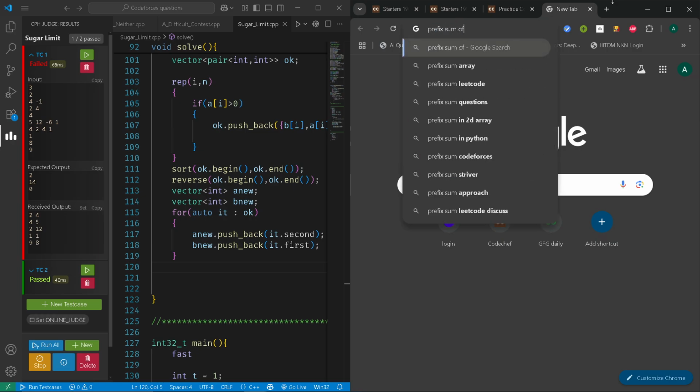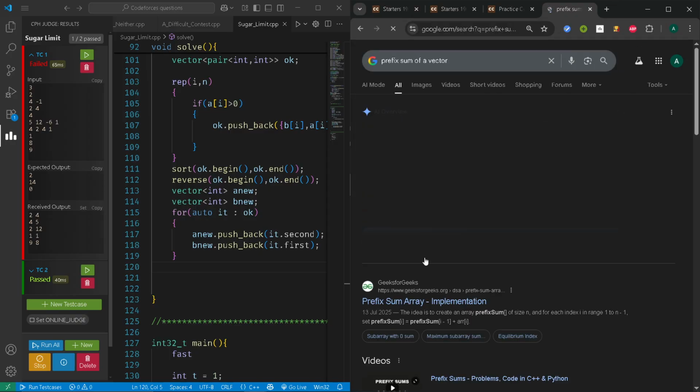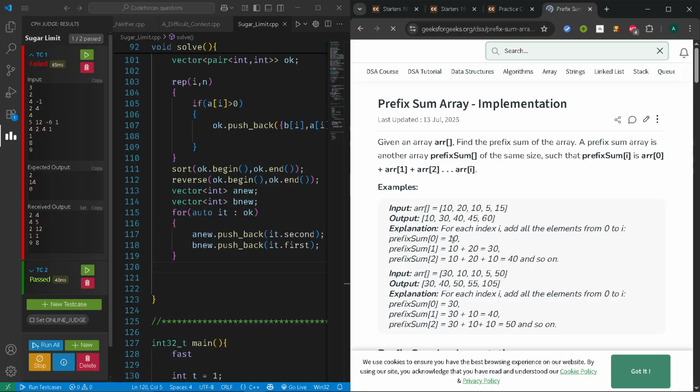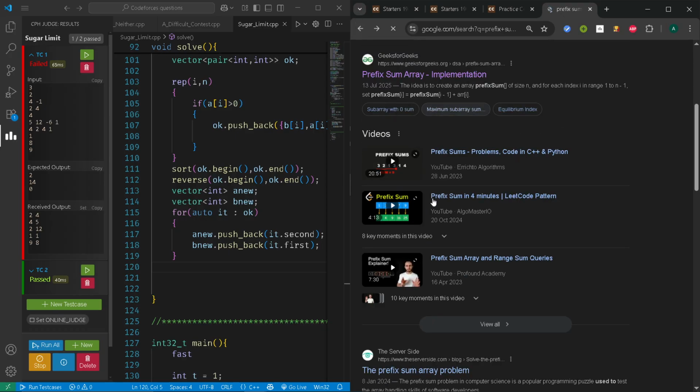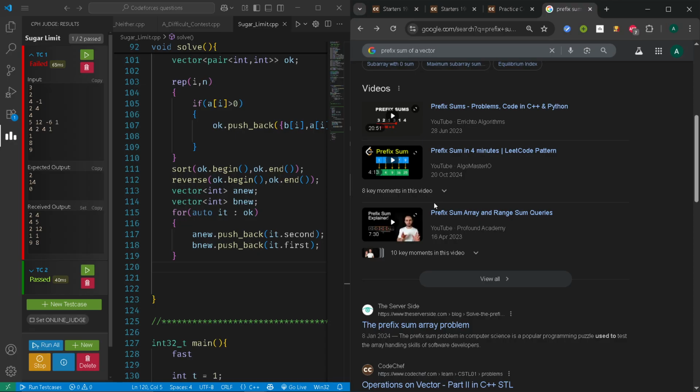Prefix sum of a vector. I need the implementation for vector, not for this thing.